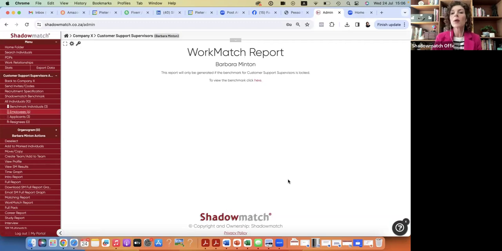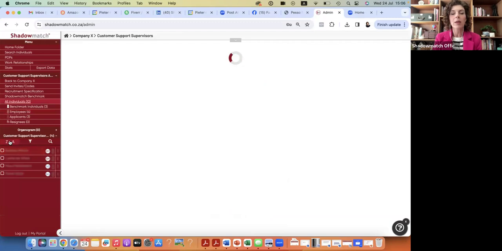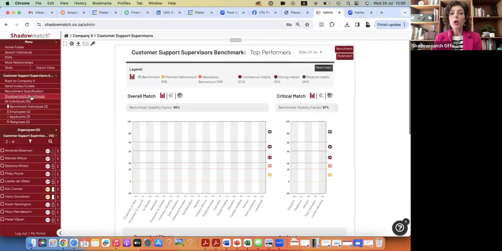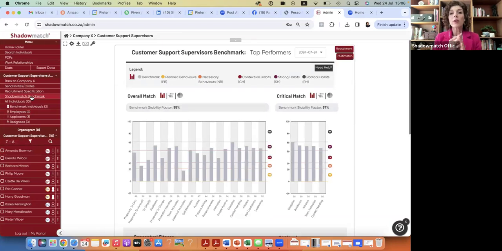To view the benchmark, click here, so there's quick access to the benchmark. I'm going to take the longer route. Let me deselect Barbara's results in my left navigation panel and go back to my benchmark. So you can see that there are already two functionalities that I cannot use because my benchmark is not locked. That's why it's important to utilize the system to its fullest by working with a locked benchmark.